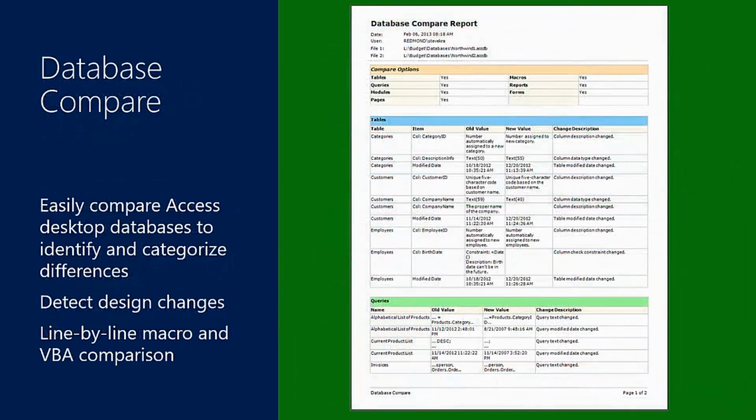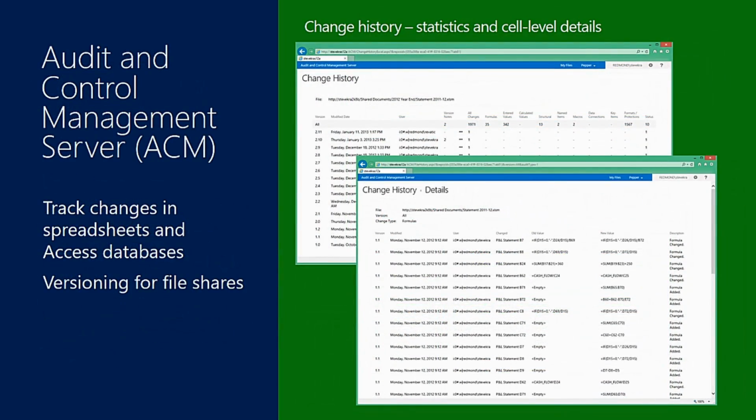This deck just has some screenshots of what we've shown. Quickly, this is the server. So if you have this on-prem server tracking changes, it's basically going to give you a website that shows you the change list, just like the differences that we saw in Spreadsheet Compare. It's exactly the same comparison that's happening between versions, and it just records all that in a database with timestamps and usernames.